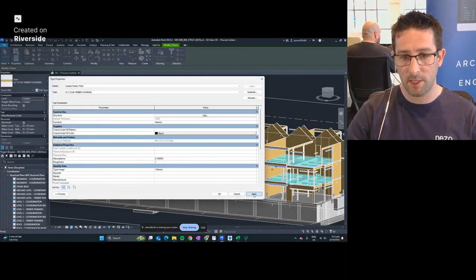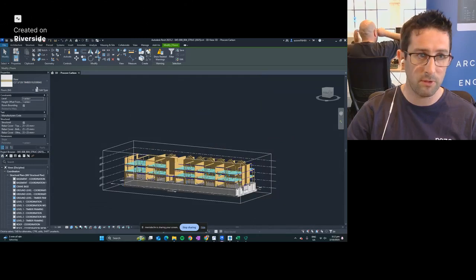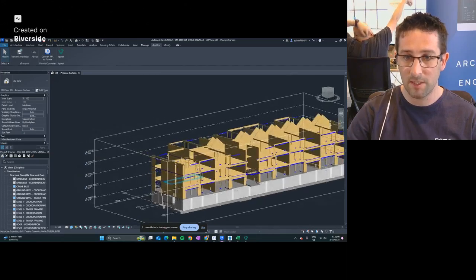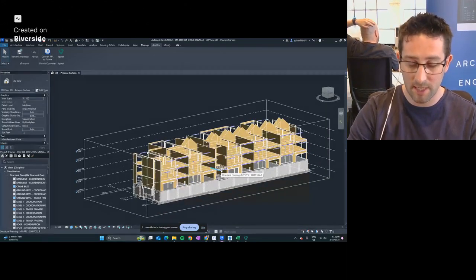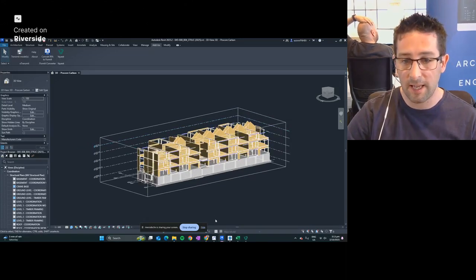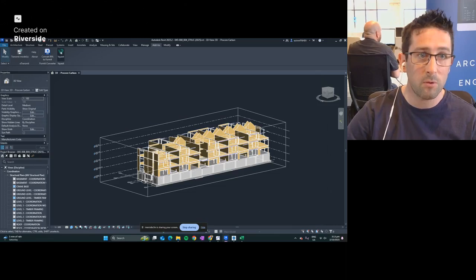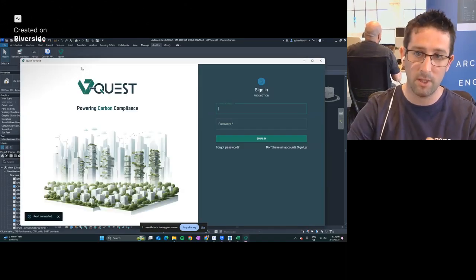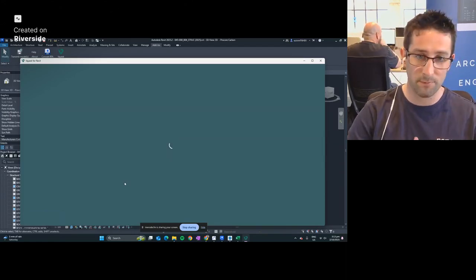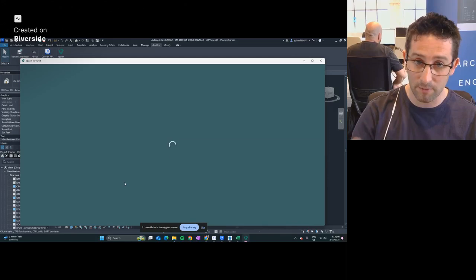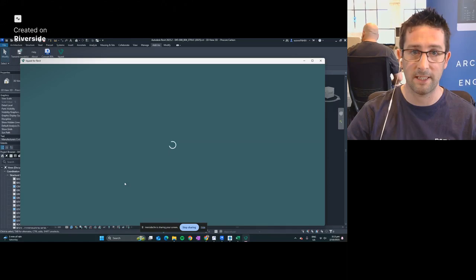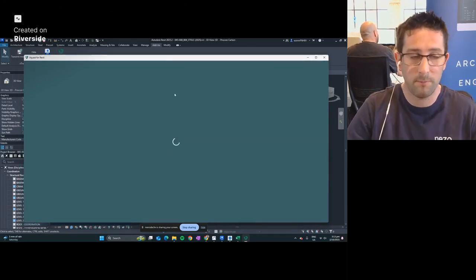So the workflow with applying and mapping materials with Nezo is very flexible. We've spoken to thousands of architects and engineers. I still think I haven't met two that work exactly the same. So whether you're working with existing composites and you only want to put one Nezo material in, whether you want to use a selection of detailed Nezo materials and build up a composite comprising of those, or you just want to use a slab tool and put the Nezo assembly material over the top to do all the quantification for you because you want to work early and in a low level of design detail, you can do it that way as well. That's the fastest way.